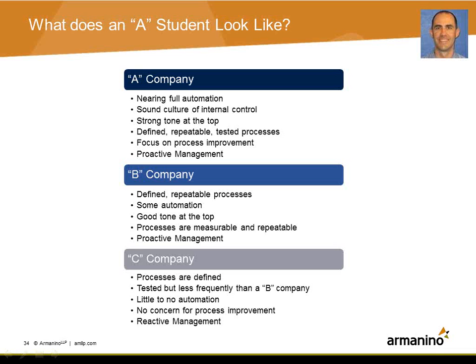So looking at a very strong tone at the top is a very good indicator of what type of result they're going to drive. The other thing for a B company, and why I'd advocate most organizations should aspire to at least be in this category, maybe starting to move into some of the attributes of an A, is that processes are not only defined, but they're measurable and repeatable. You can look at the occurrences of exceptions or issues and have some proactive management around those. You're going to have a very good sense of where the issues are going to creep up, as opposed to being surprised when the auditors come around and tell you where those issues are.